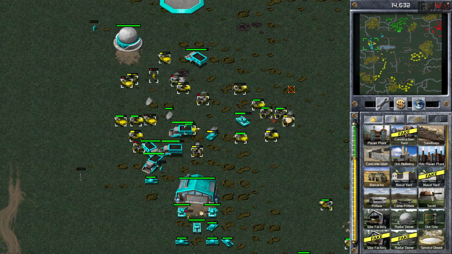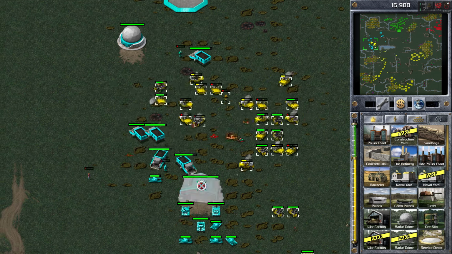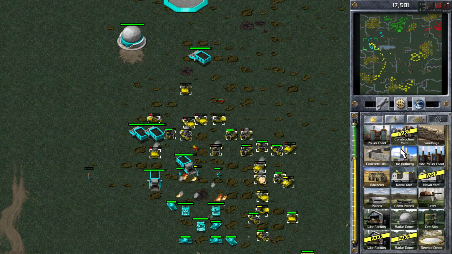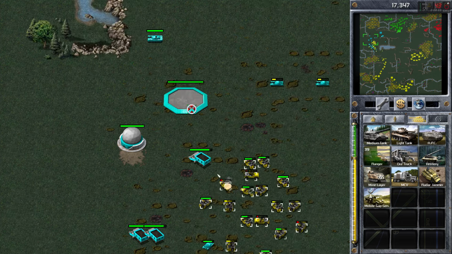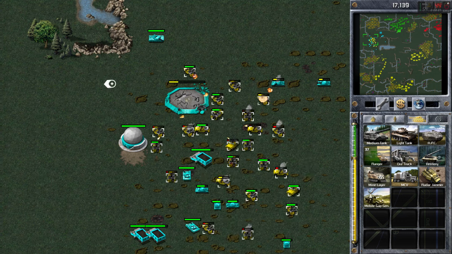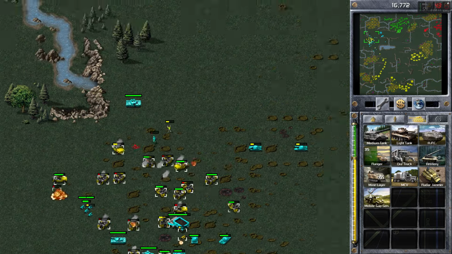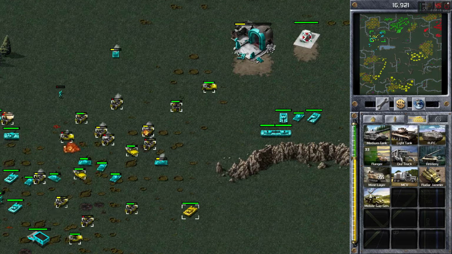We've taken out all the main buildings, we've taken out the power, so he's going to have slow building. He hasn't got that MCV deployed, and we're going to take out this war factory, and it doesn't look like Cyan is going to be able to come back from this. We've taken out all of his main buildings, and we've sort of got control of this top left position. So it's all looking good so far, and you can see he's deployed that MCV.